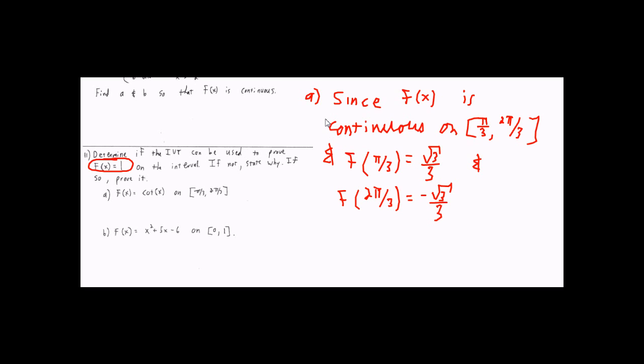Okay, well, this fails. IVT cannot be used. It is continuous, so that wasn't the problem. The problem is that the graph looks like this, if you want to think about it. At pi over 3, it equals root 3 over 3, which is right here. And at 2 pi over 3, it equals negative root 3 over 3, which is down here. So the graph really looks like this. Yeah, it kind of connects those two dots. But root 3 over 3 is not bigger than 1.